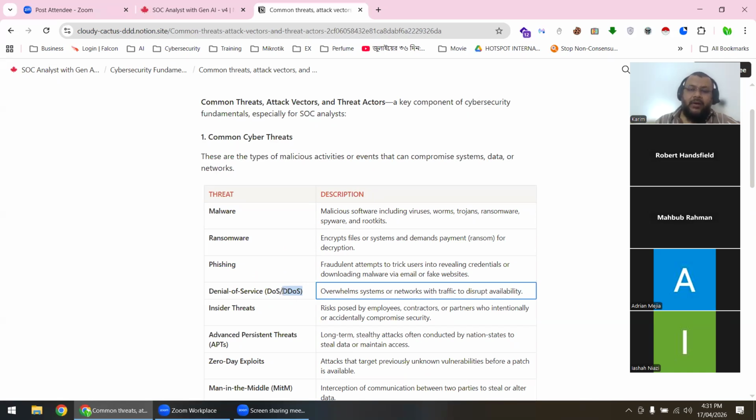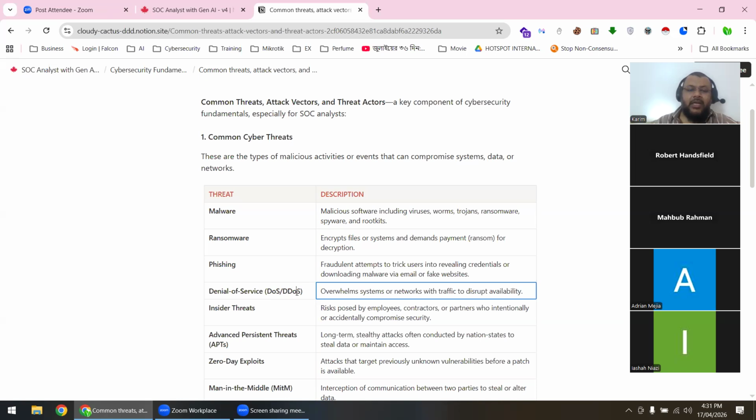So this is a part of what you do as a cybersecurity expert. You should only identify what the threat is, who sent this threat, who is the attack vector, who is the attack actor. That's it. The mitigation process is not related to the cybersecurity department. The mitigation process is related to their concerned department.